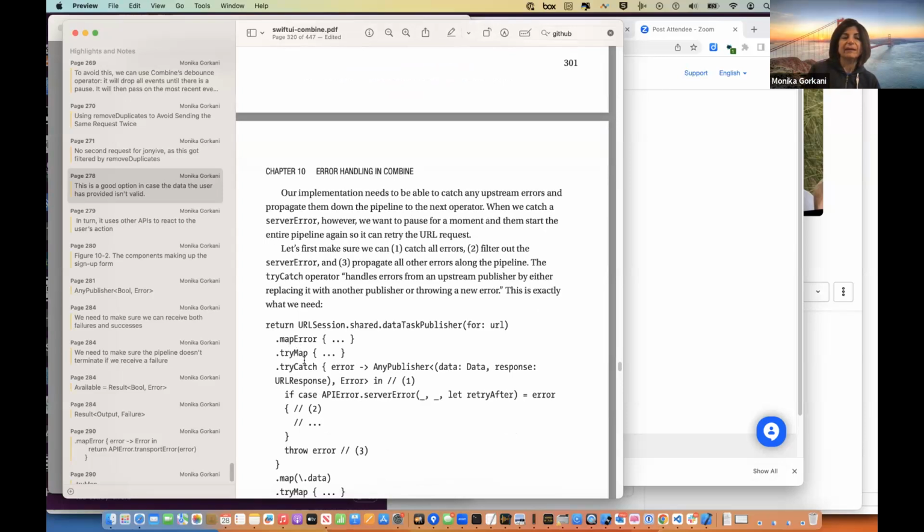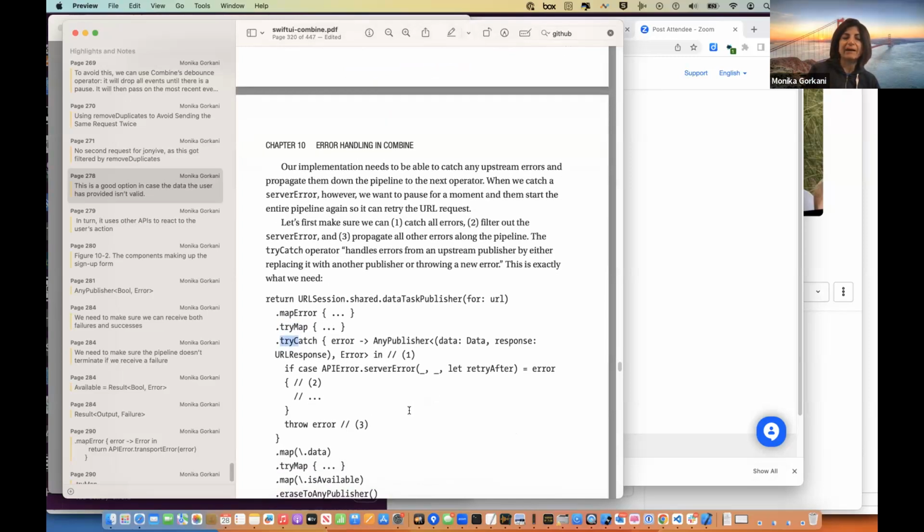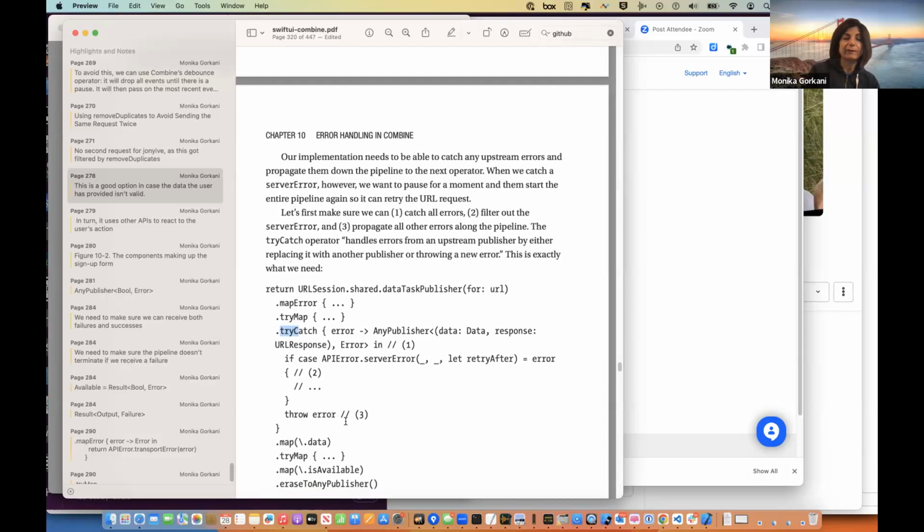So there is now yet another one. We have try map, and then you have try catch, where you get this error. And then depending on what the error is, in this case he's looking at if it's a server error, then it's going to throw an error.